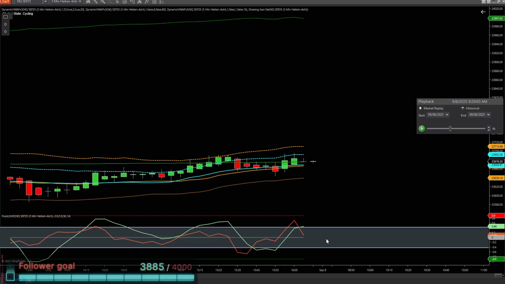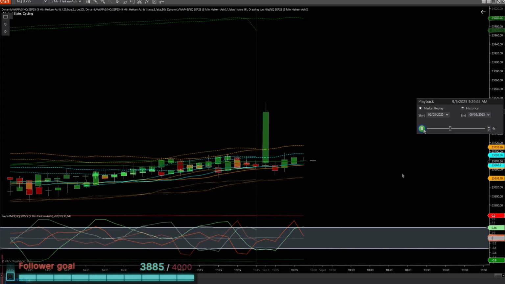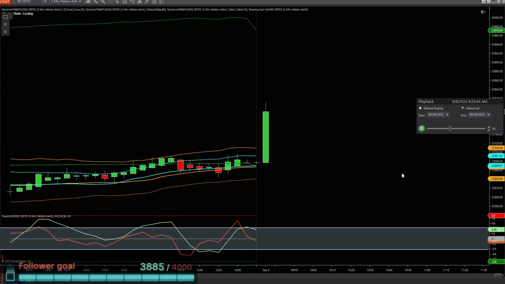So 5, 4, 3, 2, 1. Bingo, here we go. First bar of the day, we're not going to do anything here. We're going to let at least another bar pass by and get directional cues from PredictMO here on the 5-minute, and then decide whether we want to take that on the 1-minute chart, okay? So this might roll just a little bit slower here because I've got it set at 4 times the speed of the market, so it's not going to be as fast, but it is faster on the 1-minute, okay?